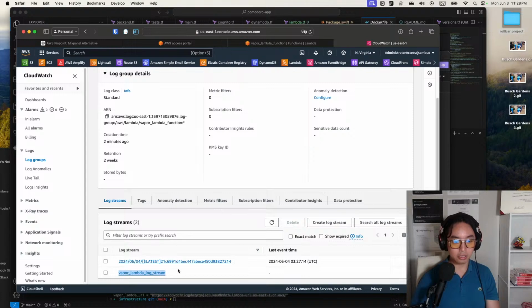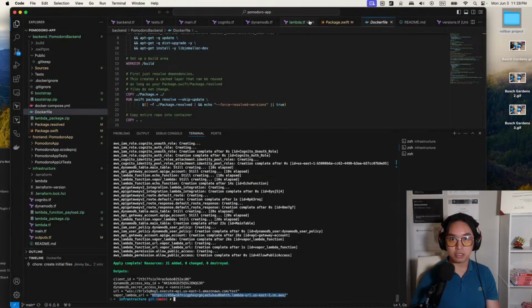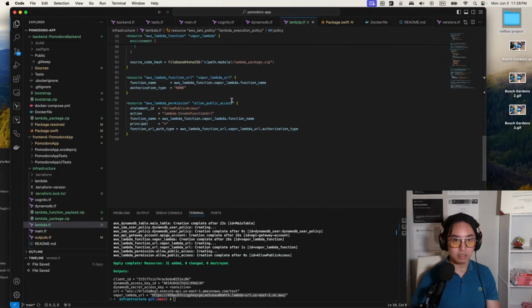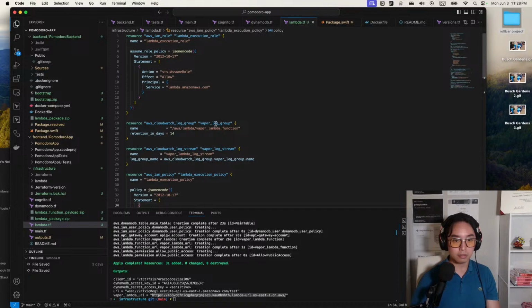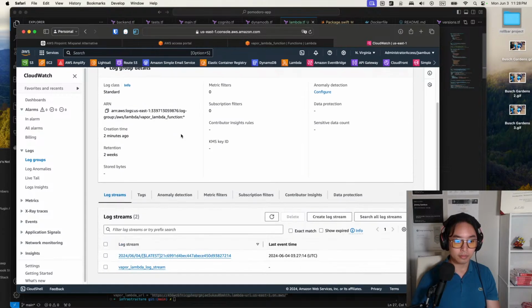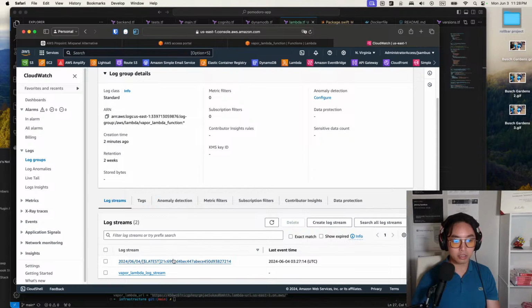I can probably delete this one that we were creating manually, since it's now created in Terraform. Let me do that now. This one I think we don't need, the Vapor Lambda log stream, because it creates it automatically.